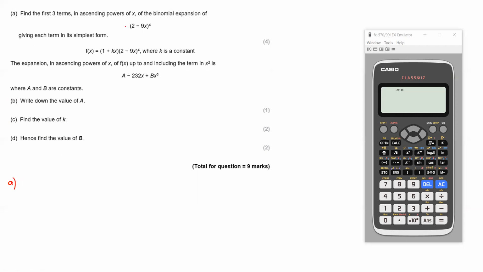So binomial expansion, there's a few different ways of doing this. I myself use a bit of a hybrid. But you've just got to remember it's the nCr. So each term is nCr, that's n choose whatever you're looking for, multiplied by this number, let's call it a. So if this was a plus b to the n, it's times a, then to the power of, in this case, n.